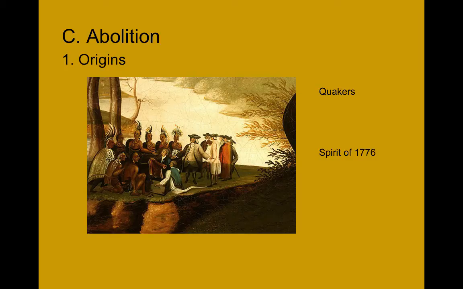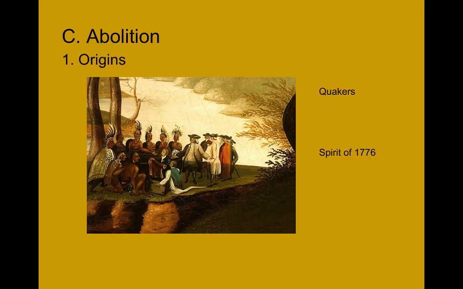And so for these reasons, we're going to talk about abolition, but by no means does abolition start in the age of Jackson. In fact, it has its earliest roots in 1775. The Quakers of Pennsylvania, including Ben Franklin, will create the first American Abolition Society. Now, it makes sense the Quakers would do this. They believed that God loves everybody and we're all equal in the eyes of God, and so they were personally and morally against slavery.